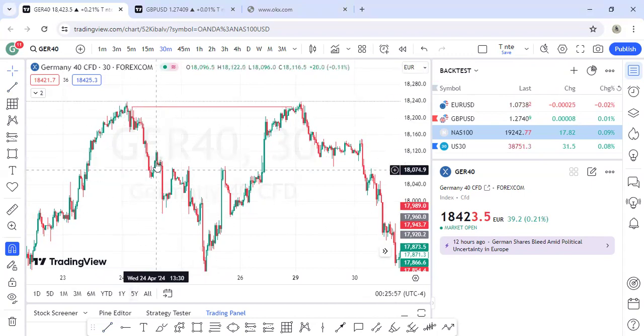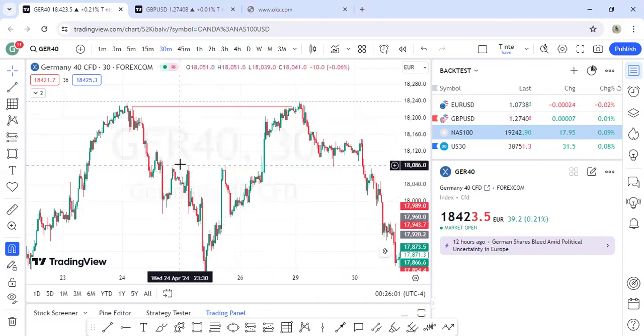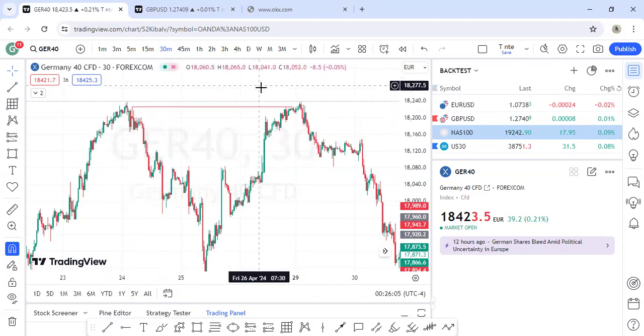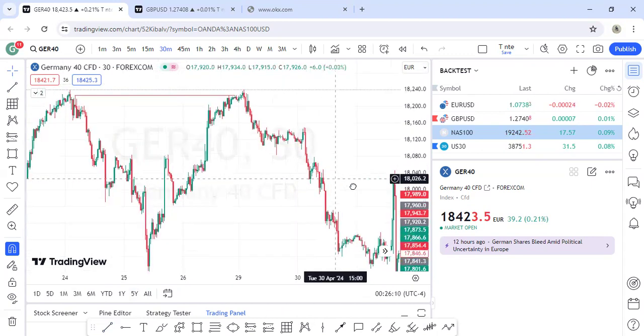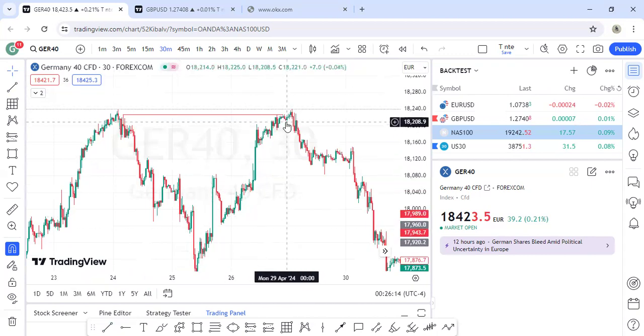And then you can see all these inducements here: 1, 2, 3. Our price took out all these inducements, and took out the very last one, tapped the strong high low, and dropped off to make a new low. This is what we call an A plus setup. This is an A plus because price came for the very last inducement. That's what I've told you guys. But I've told you as well that sometimes price doesn't do that.